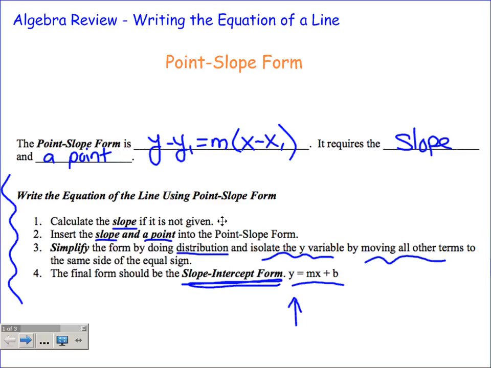Just remember to write out the formula. Calculate the slope if needed. Insert the items, the slope and the point, into point-slope form. Simplify using distribution and then isolate the y variable. In the very end, you should always be solving and make it look like it's in slope-intercept form. If you have questions, make sure to check out the blog. You can ask your substitute for help if you would like. Please work quietly. Remain in your seats as you are working. It's important to me that you guys use your time wisely.